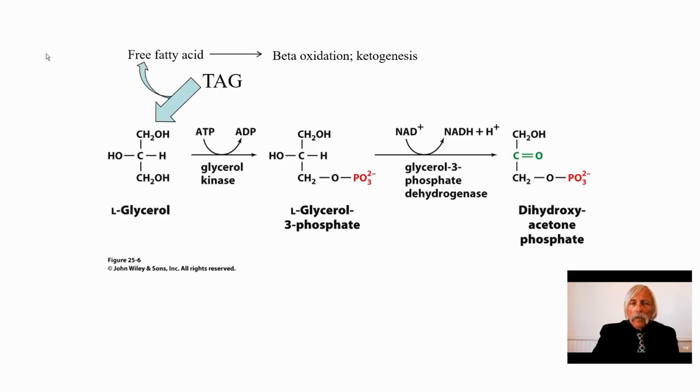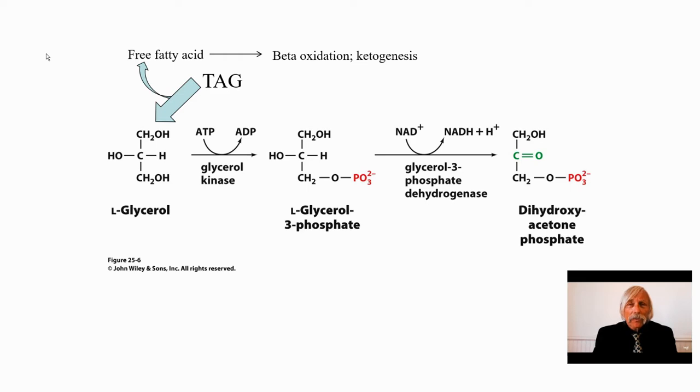First of all, I'm going to talk to you about fatty acid utilization, and then we'll talk about biosynthesis. Free fatty acid can be generated from stored triacylglycerol. And that free fatty acid can go through a process known as beta oxidation, and then ultimately that carbon can be used for ketogenesis. This is all in the liver.